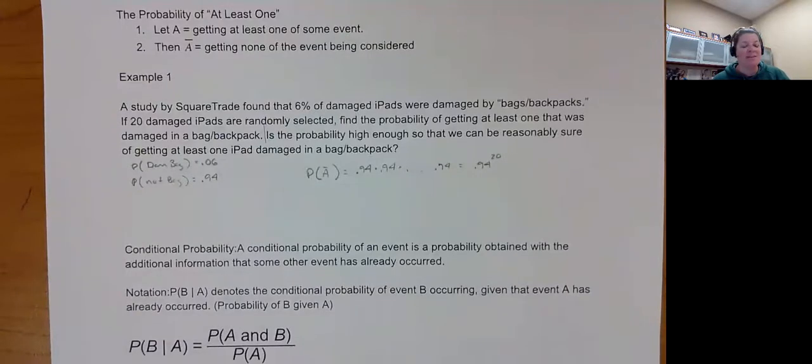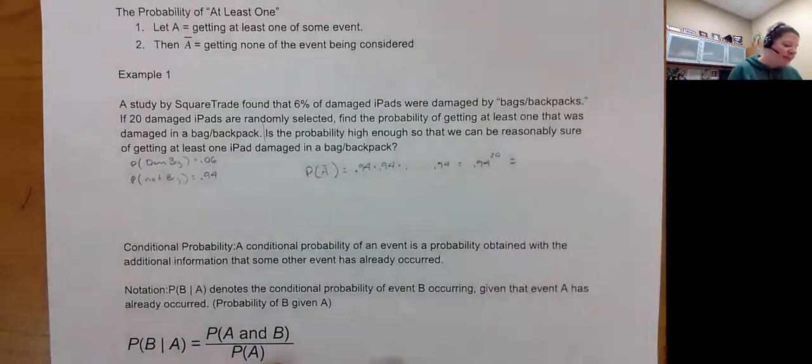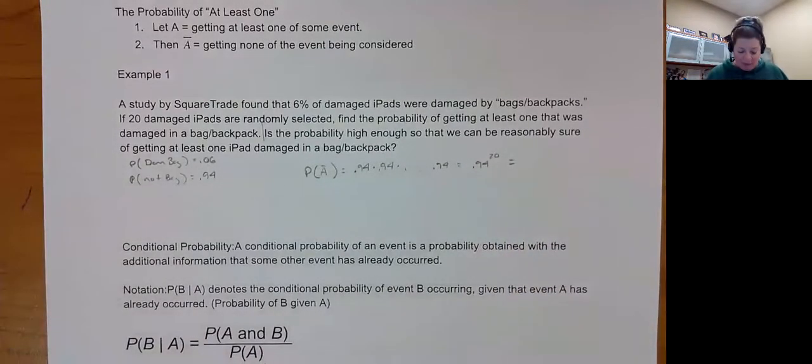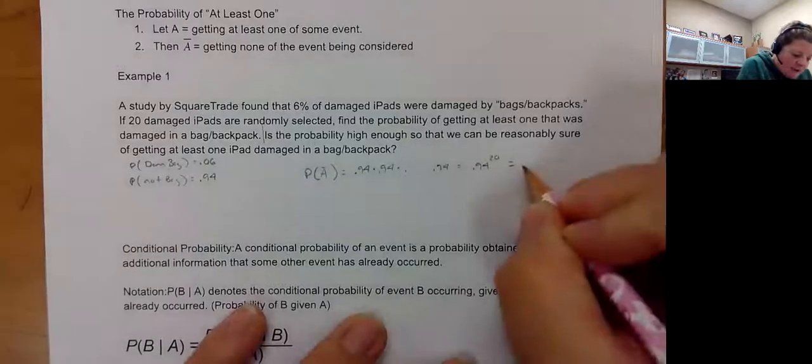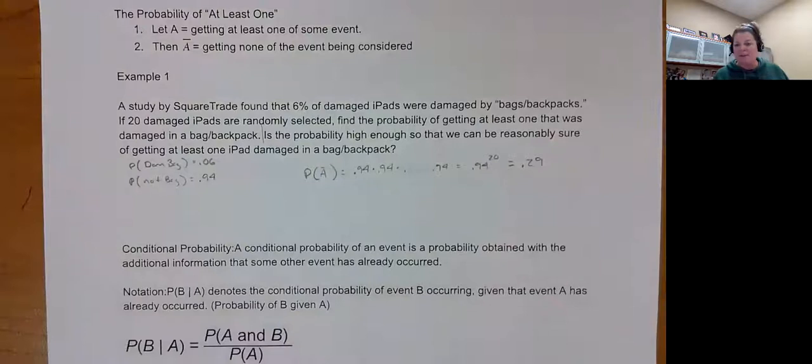So this is an and, this one, this one, this one. Again, I've said it before. You're probably multiplying almost every time with a probability that keeps going. So you multiply a lot more than you ever add. That's where I'm going with that word. So think multiplication. This will give me the probability of not the event I'm looking for. So I'm going to get out my calculator and do 0.94 to the 20th because I don't want to times it by itself that many times. And I got 0.29. We'll just go 2 decimal places.